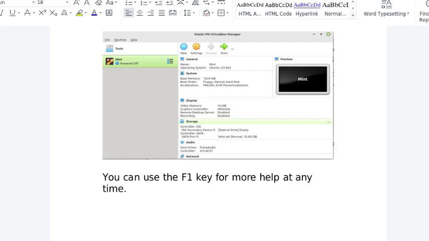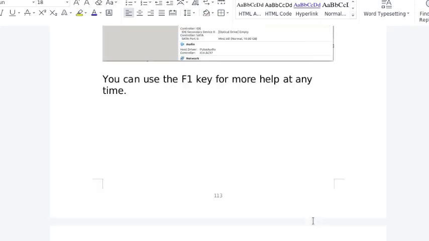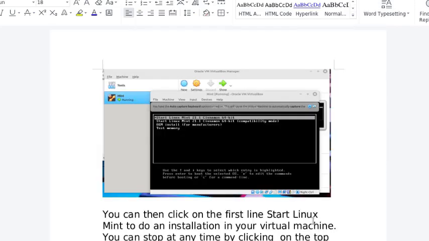Use the F1 key for more help at any time. You will get a startup screen of Linux Mint when you press start, and there's a choice on the startup screen: start Linux Mint Cinnamon, or start with compatibility modes, or install for manufacturers.